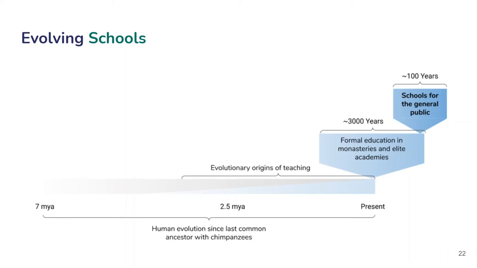Within this maybe two-plus million year history of teaching, formal education has only existed for about 3,000 years, and only for a little more than a hundred years have we seen the rise of massively public schooling in the form we have today. The rise of mainstream schooling as the dominant source of cultural transmission and cultural change has been a very, very recent part of our evolutionary history. And of course, that's what the Evolving Schools survey is all about. Does this tell us something about the way schools should be? This is a really important and interesting — but also really controversial — area, because scientists have strong disagreements about how to interpret what this might mean for how we teach and learn.